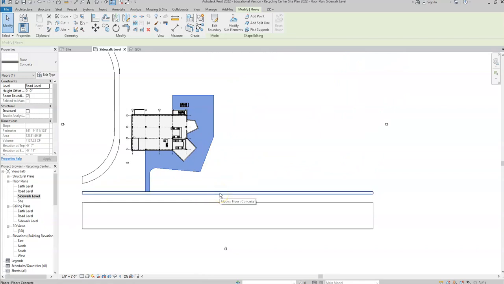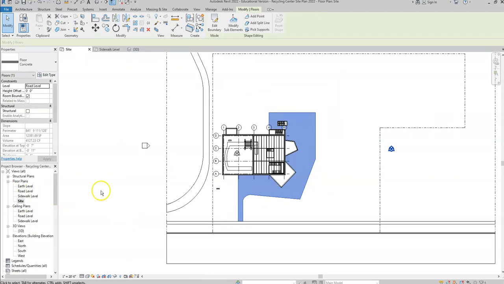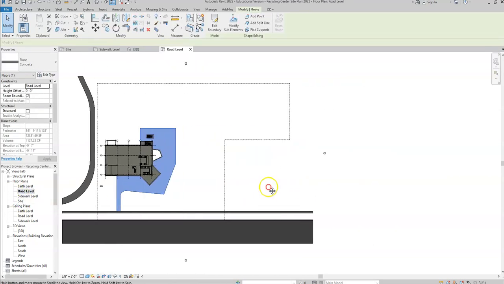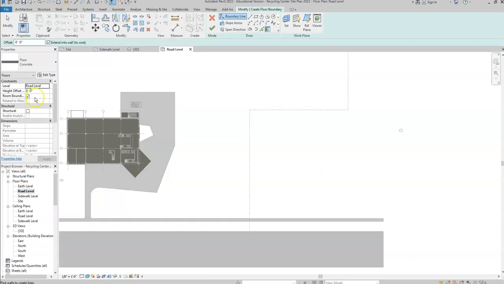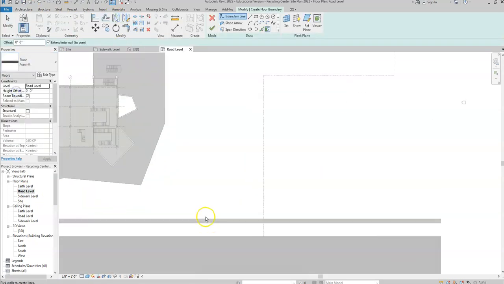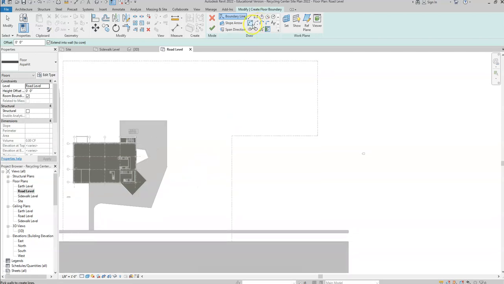All right, next thing I'm going to do is put my parking lot asphalt in. So let's come to the site, road level, and we're going to your floor. I recommend you start this off pretty fast and loose.